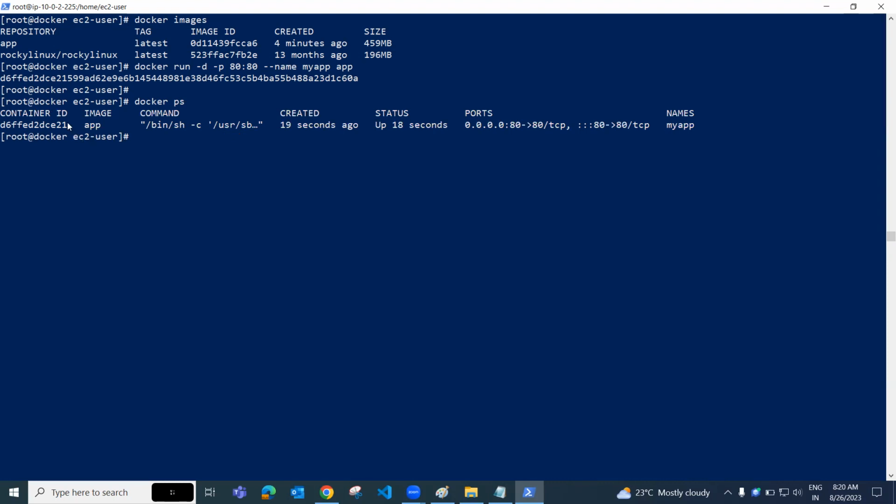You can see this is the container ID and the image name is app, the same image. Created 90 seconds ago, and the status is up. The port is 80, and the name is my app that we provided in here. Got it?